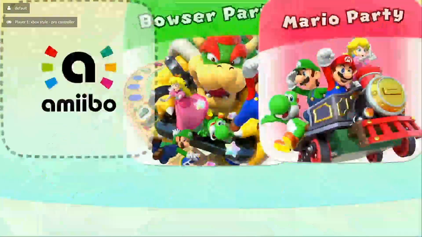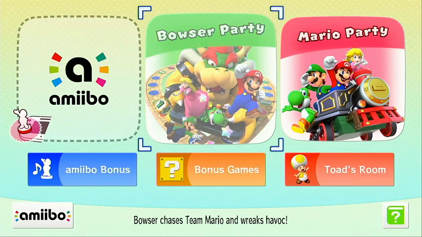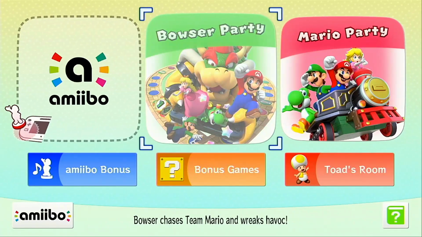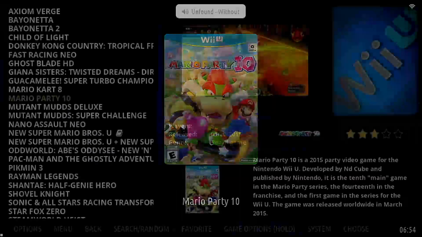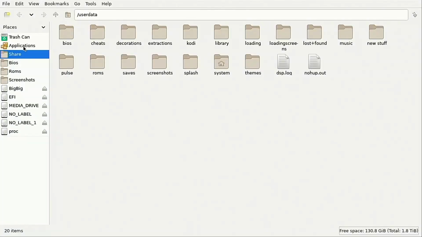So see on the upper left says Xbox style Pro controller. So now I'm going to see if I can move it around. Nope, I got no controls. So it obviously does not like the Pro controller. So we're going to hit Alt F4 and we're going to back out of this thing and we're going to change it to the other profile. And then I think we're going to be in business. So hit escape, F1, applications, do this thing again.